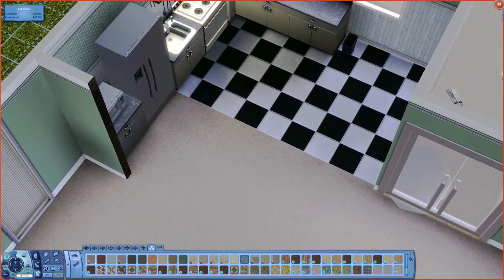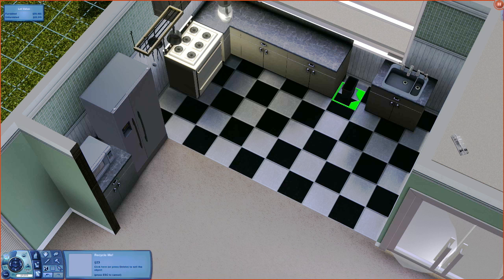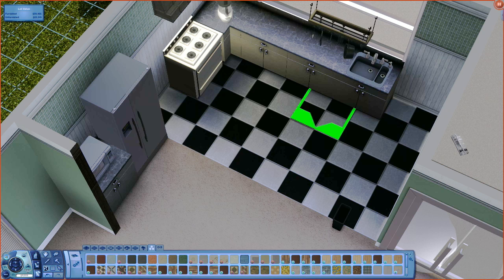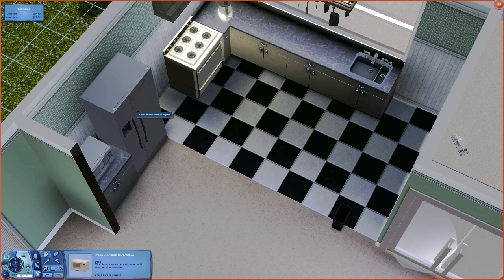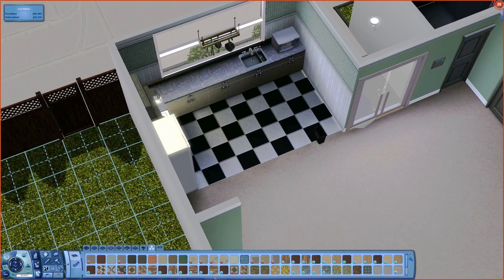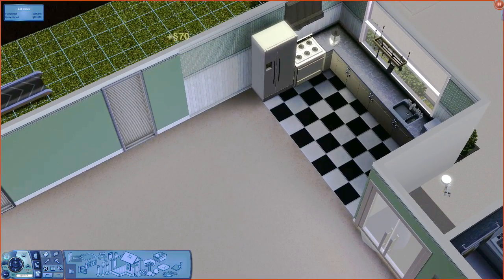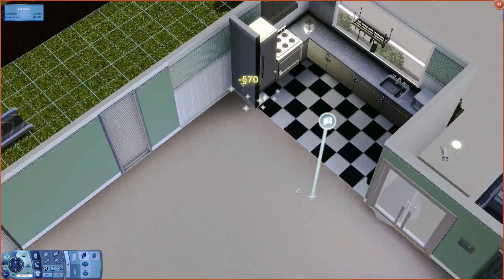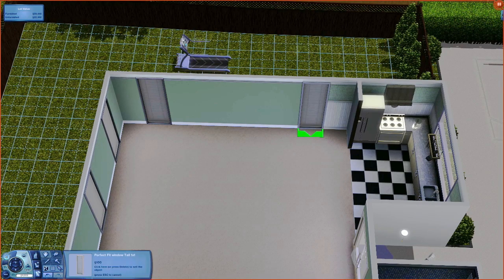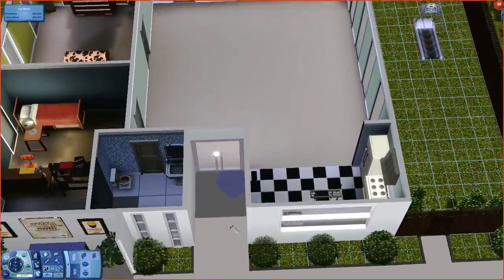It's more kind of concentrated over here than a big square. See what I'm saying? Now that's the same amount of counter space, but it's done in a way where it's not as intrusive to the rest of the house. That way you can go ahead and box this in, and that's your little kitchen area. You see what I'm saying? It's a little cleaner. It's a little more the way you'd want it. Got plenty of windows, that's for sure.